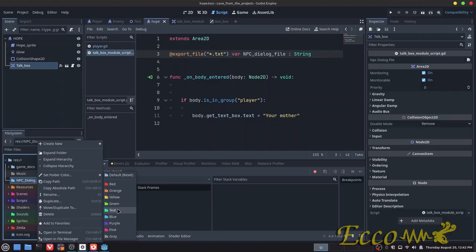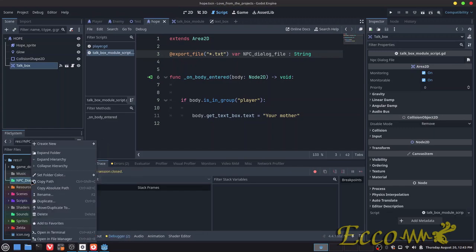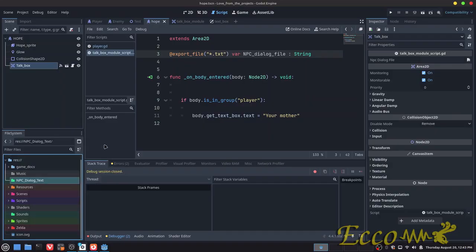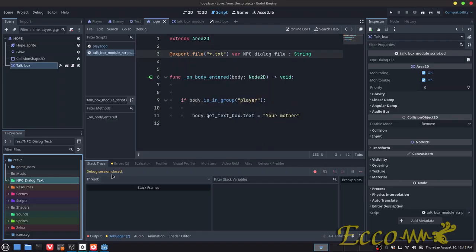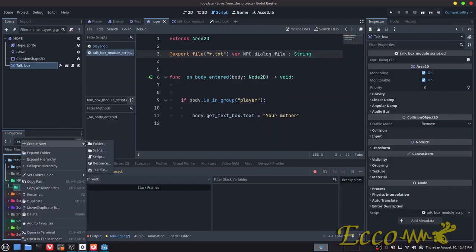So let's do, we have orange, we already have yellow, we got purple, we have pink, and we have gray. Really, you won't give me any other colors? Yeah, we'll use teal. It's an ugly color, but yeah. All right, I'm gonna create a new folder, and this will be for each character. So, we'll just use hope for now. I mean, it is just a placeholder name, but whatever.